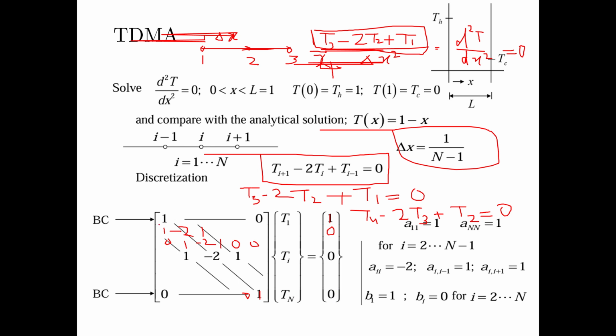Okay. So I just need to create the inner part of this matrix, right? The first row I know it will be 1, and this 0, and this will be 0, and the last one. Okay. And now I just need to take the inverse of this matrix to get the value of the unknowns.